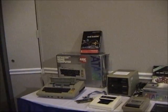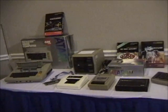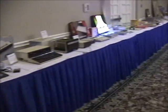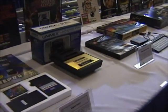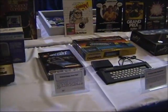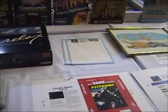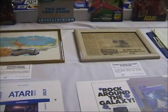Okay, and here we have the early Atari computers. I see an Atari 800, some of the very large disk drives. We'll come right around, and it just kind of moves up to the newer Atari computers. Come over here real quick. Basic reproduction card systems, Spectre Video system, some early artwork for various Atari games. Many of them didn't see the light of day.